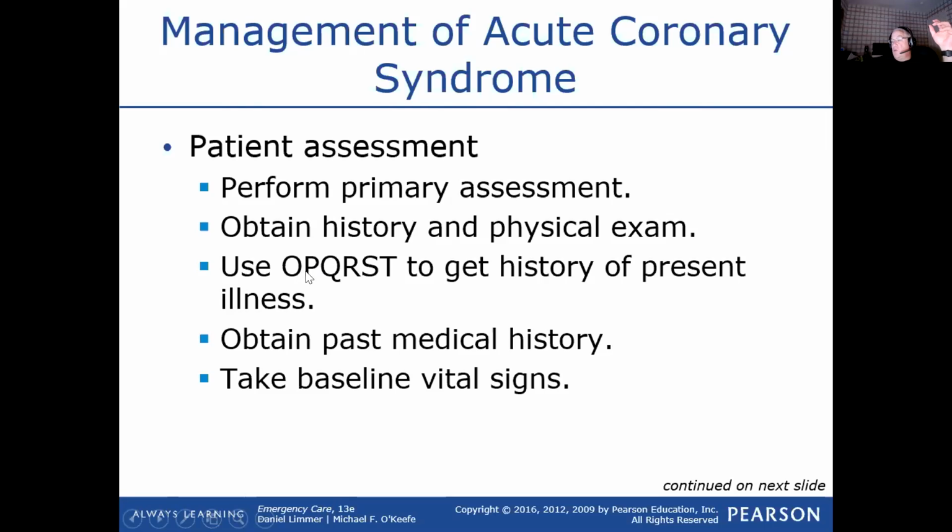Okay. We talked about OPQRST helping us to remember what to ask. So onset: what were you doing when the pain came on? Provocation: does anything make it better or worse? Quality: can you describe the pain to me? Yes, it feels like there's pressure on my chest. Radiation: does the pain go any place from your chest to any other part of your body? Yes, it's going to my jaw. Okay. Severity: on a scale of 1 to 10, how bad would it be? I usually ask them, on a scale of 1 to 10, how bad was it when it started? How bad is it now? And then if I do something for them, give them oxygen, give them nitroglycerin, whatever it's going to be, does that change the pain at all?